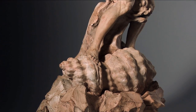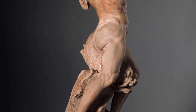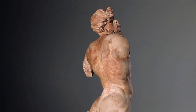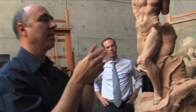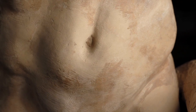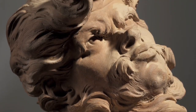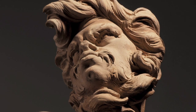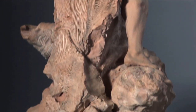One of the other reasons that we know it's by Bernini is because of the variety of levels of finish that he undertook. Most other sculptors of his era, working with clay, would tend to finish everything — perhaps very beautifully — but in a rather uniform way. Whereas Bernini lavished attention smoothing with brushes in these beautiful brush strokes to accentuate all the fleshy surfaces. And the face is an absolute masterpiece of very delicate, perfectly finished clay. In other areas, Bernini was very loose — he approached the rocks as a sketch model.